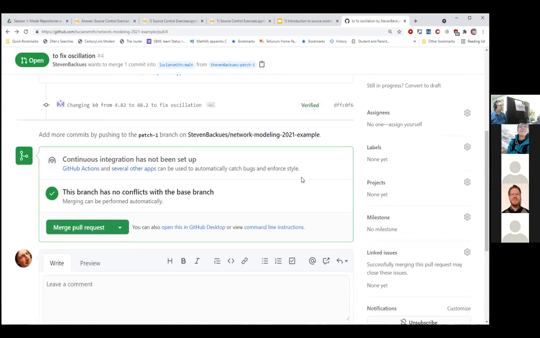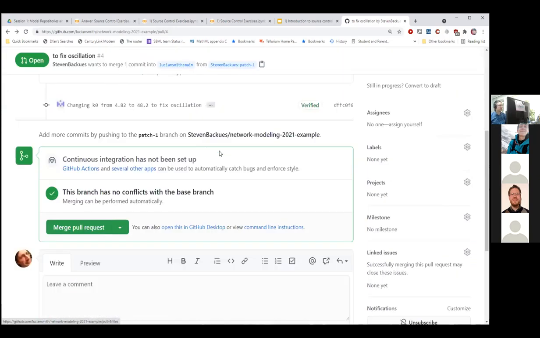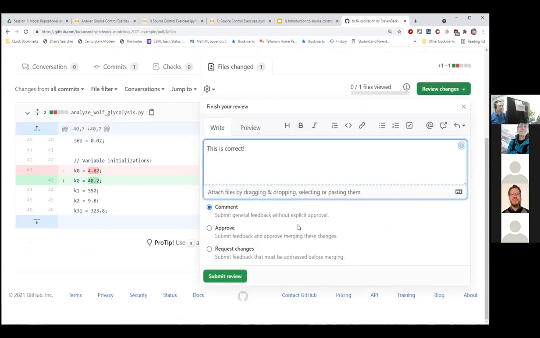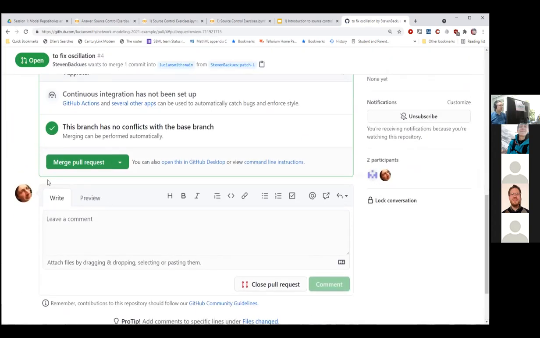Shoot, anyway. I accidentally clicked the button and now it's not letting me do the thing. Files changed. This is right, there we go. I can click approve. I can submit my review of the change. Then I can merge the pull request.